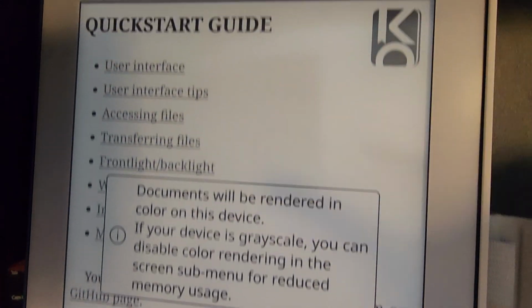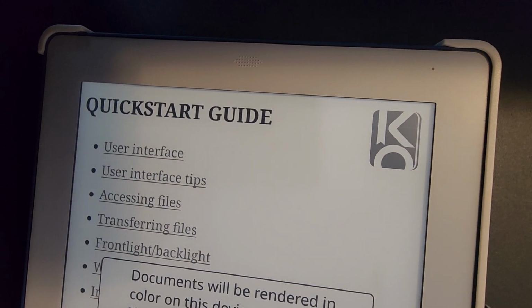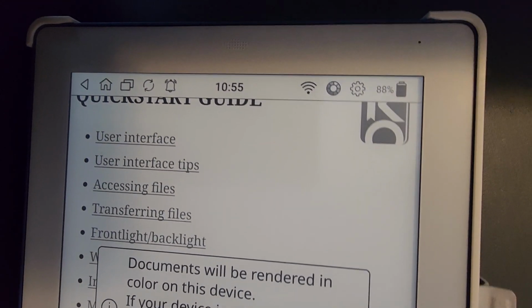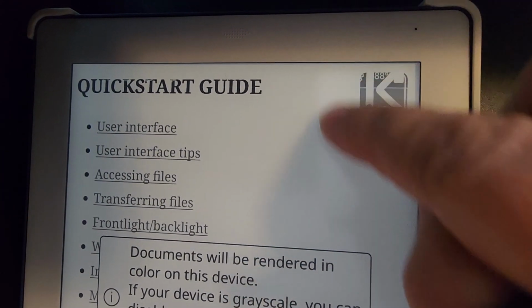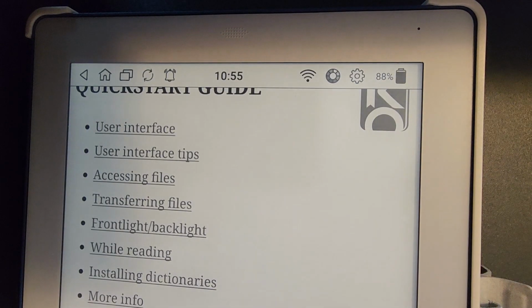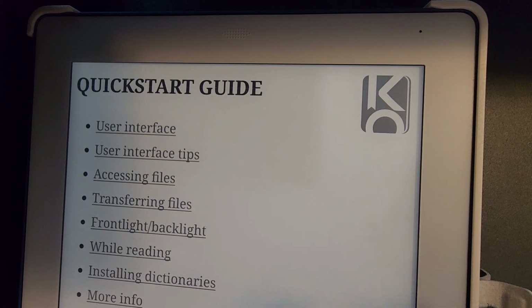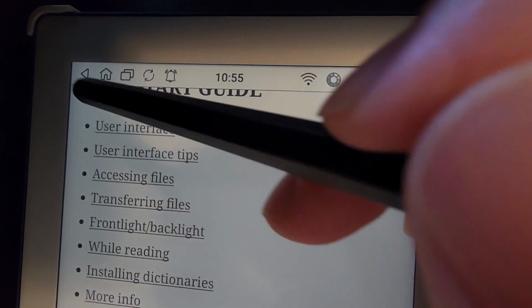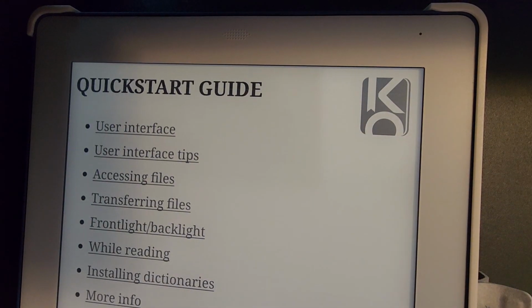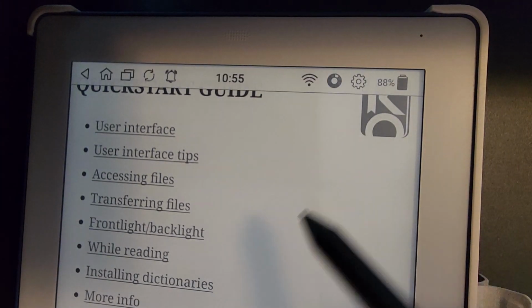I finally got, by swiping up from the edges repeatedly, the launcher buttons to pop up. So now I've got a back button. Woo! Okay. So if you get stuck like this and nothing's happening, swipe down from the edge until you get your launcher buttons. We've just discovered that tip together.